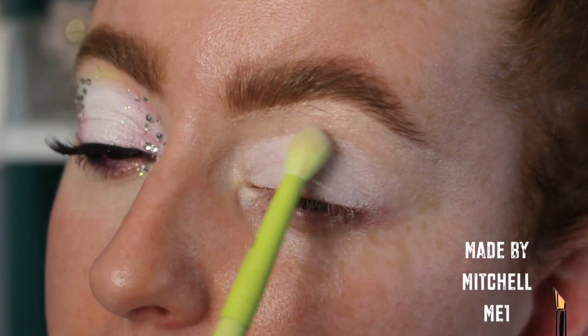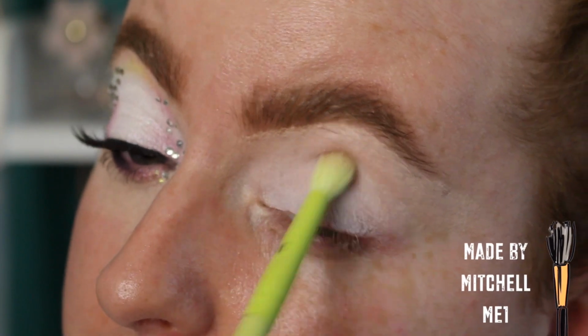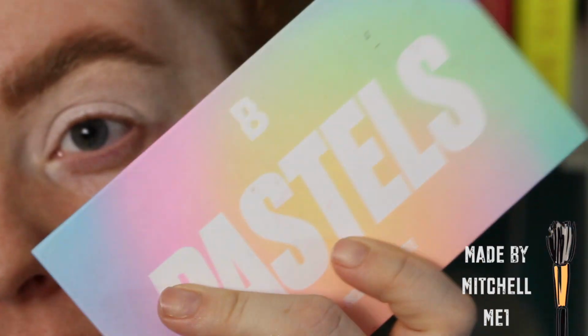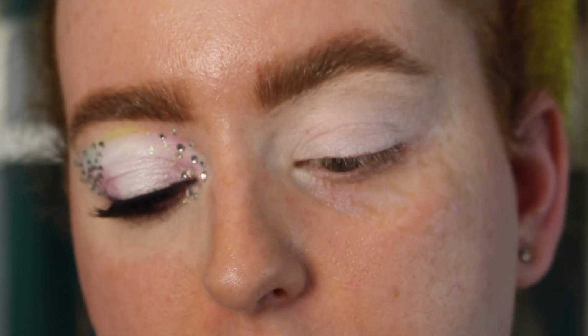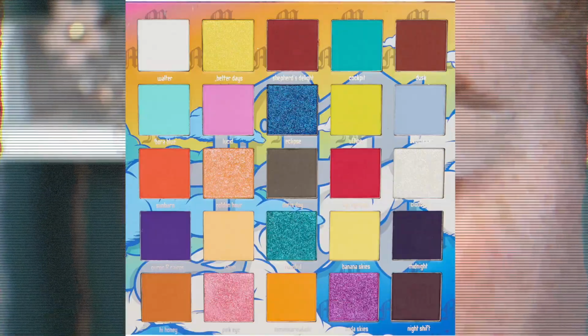So once I've put it on the lid, I'm just going to blend it with a little blending brush to fade it out. Now that's down and all blended, I'm going to go in with my Pastels palette from Beautybay. And the other palette I'm using for this look is the Made by Mitchell Head in the Clouds palette. First shade I'm going to go into is from the Mitchell palette and it's called Night Nympho.